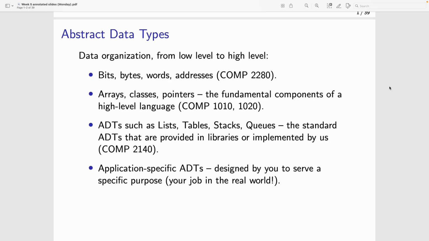We think of ADTs, examples of them include lists, tables, stacks, and queues. We'll go into more detail on individual ones later. And yes, we are able to ignore details on arrays, classes, and pointers and focus on the data structures. Then finally, in the real world, eventually you'll be designing and implementing ADTs to serve a specific purpose.